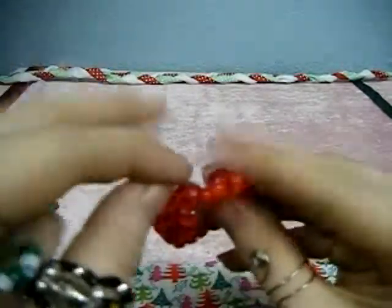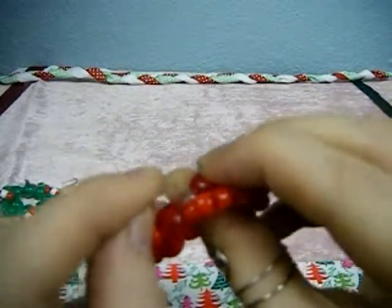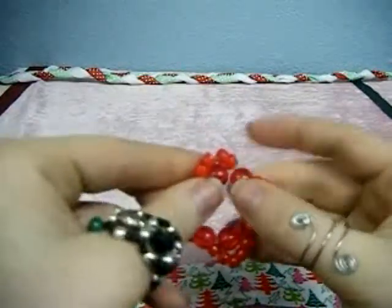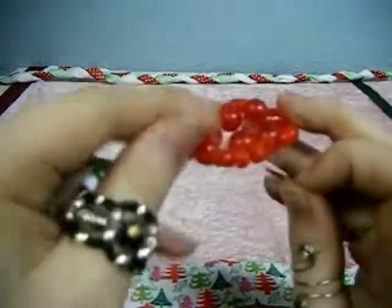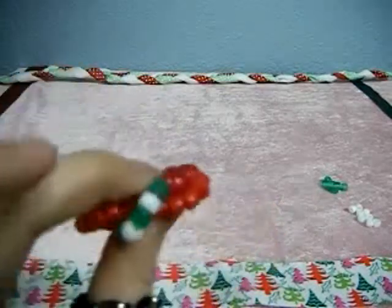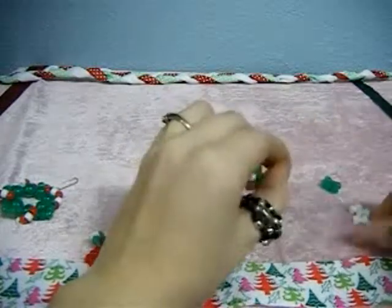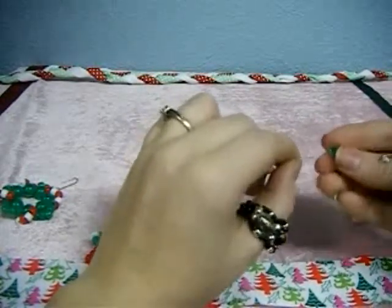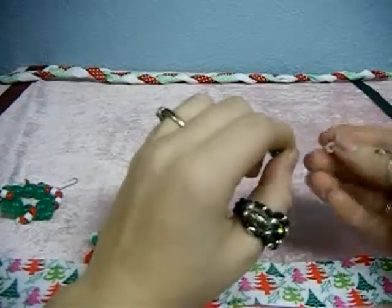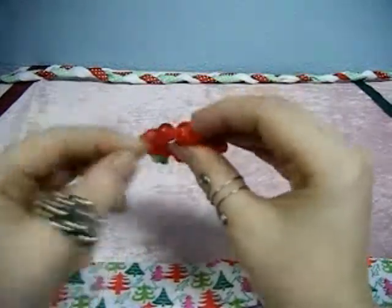So you take it from the bottom, you go into the top. Again, with the knots you can just pull them out a little bit to the top and come out of the bottom like that. And you pull it and you get that spiral, and then put your beads on. So again, for this stripe, it's white, green, white, green, white. So we are in the bottom now, and so we're stringing through the top into the bottom.